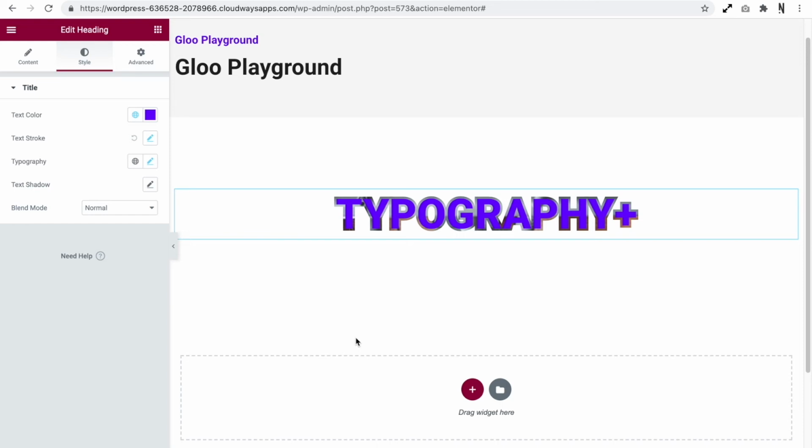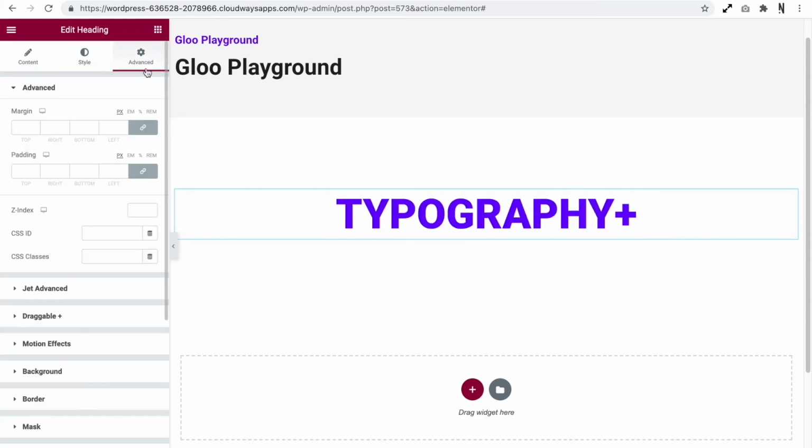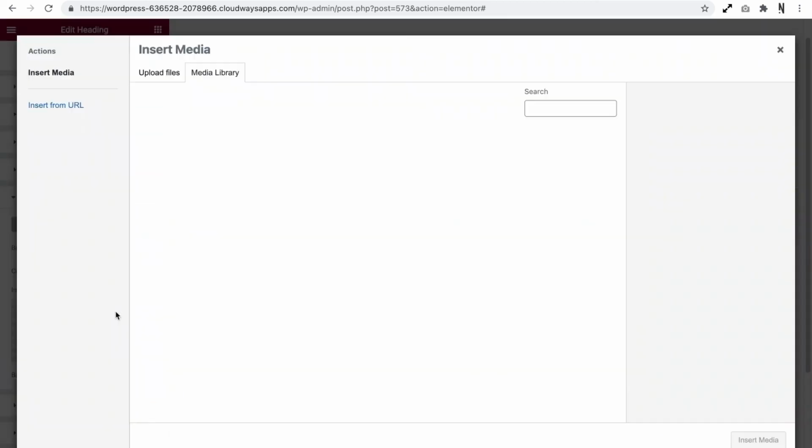Now let's move over and take a look at adding a background using the clip text feature. So let's go ahead and just remove this for now and go to the Advanced tab. If we go down to background, we've got the usual options of adding a background, but we've also got this background clip text option. Let's go ahead and add our image.